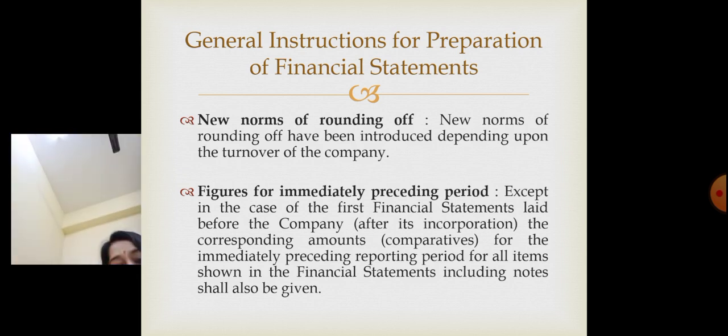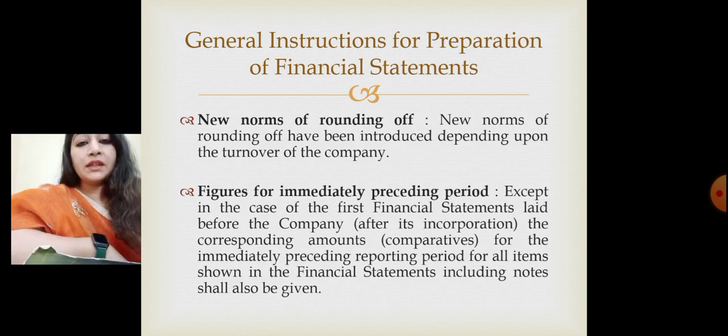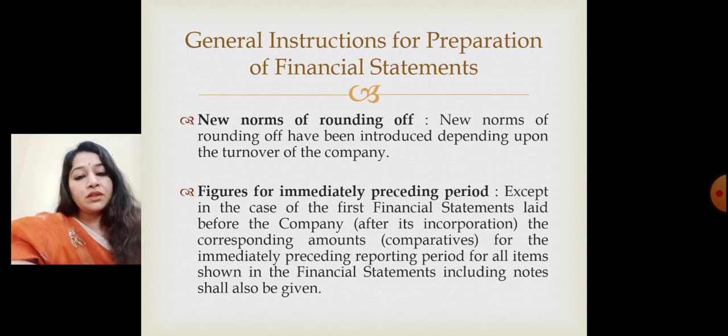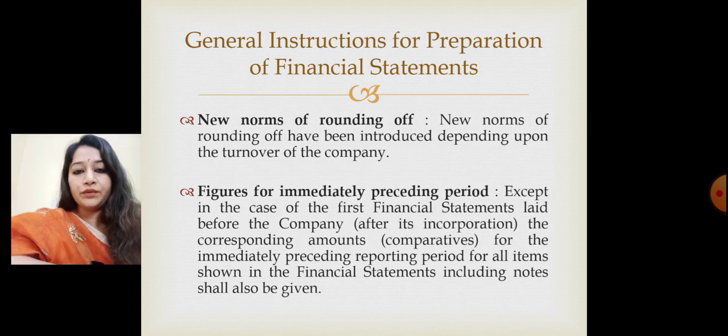Financial statement basically considers three statements. First is trading account, second is profit and loss account, and the last one is balance sheet. It comprises together to form a final account. It is an important financial statement of the company. Other than this, we have cash flow statement, fund flow statement. These are the important statements of the company.